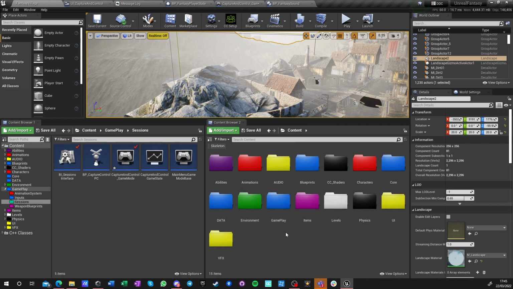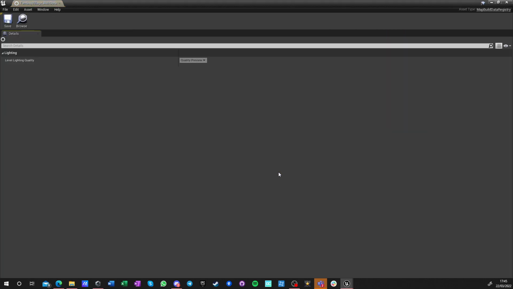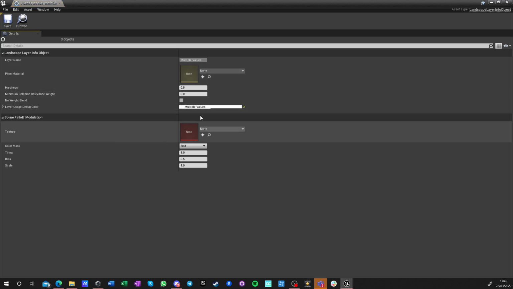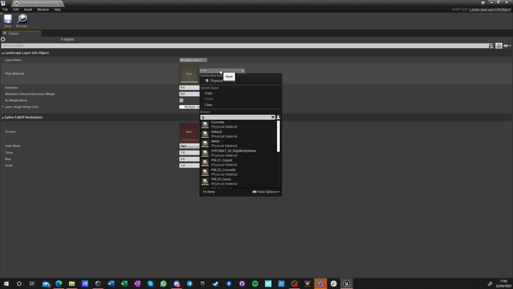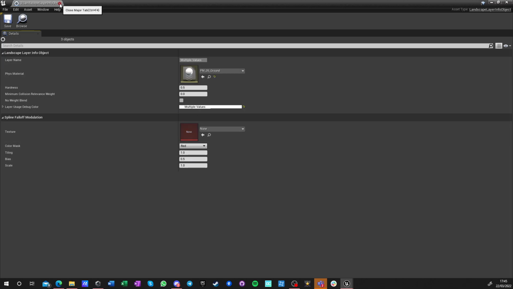Okay, so how do we do landscape? Is we go here, we have this build data, right? And there's nothing we can do here. We have here layers. We have blue, green, and red layer. And I have no clue what they are. So just send ground to all of them.